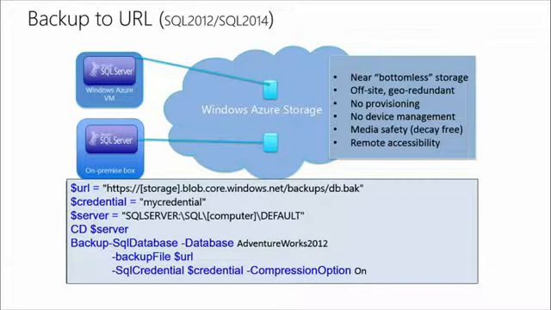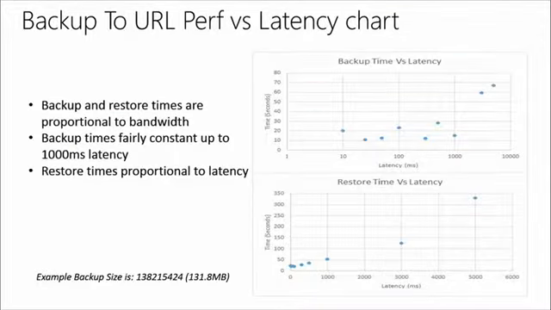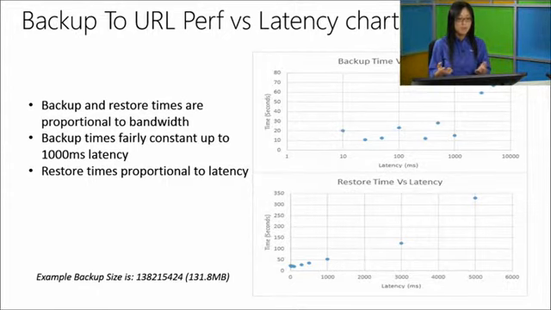As you mentioned, performance is one part. What I'm showing here is a particular test that we have done, and results depend on the characteristics of your network. Right. This is mainly what you're going to see, depending on the size of the backups that you're doing, and on the other side, the restore, where the time is also based on your network latency as well as the bandwidth. For Windows Azure virtual machines, we typically have fairly large bandwidth. That's not a big concern. But if your own network is a low bandwidth or long latency network, then that could be a bottleneck. So this is going to be proportional to that.